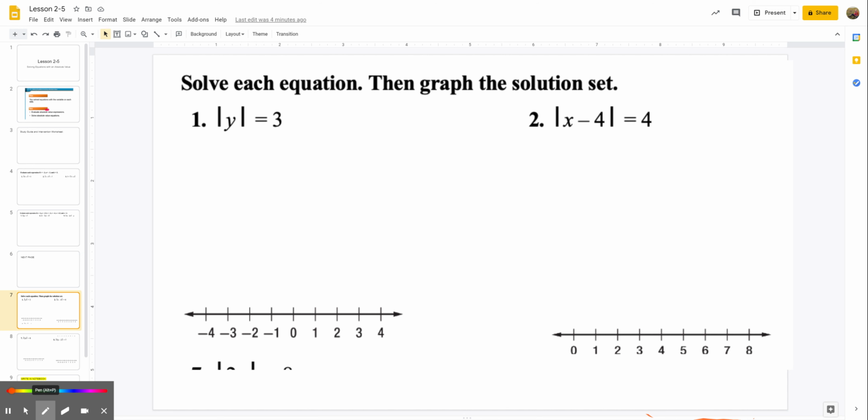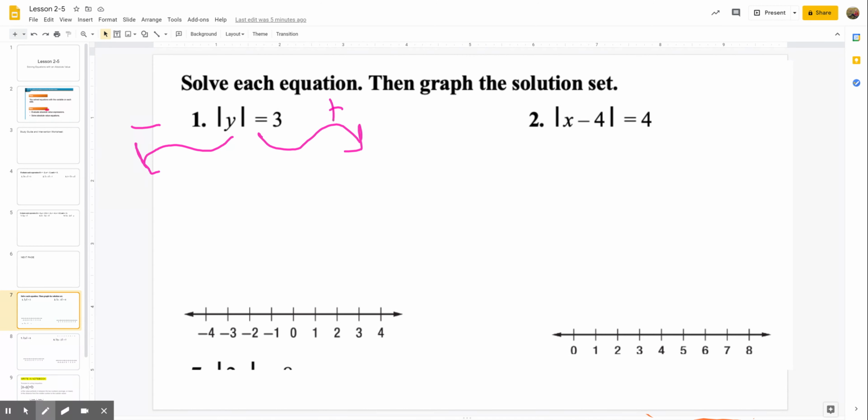Alright, so once you've tried some of those, let's move on a little bit, and we're going to learn about solving equations. So in number 1, the thing you need to think about is there's not just one thing you could put into an absolute value to get 3. It could have been negative or positive. So the way you do this is you're going to have 2 little journeys. You're going to have a negative journey and you're going to have the positive journey.